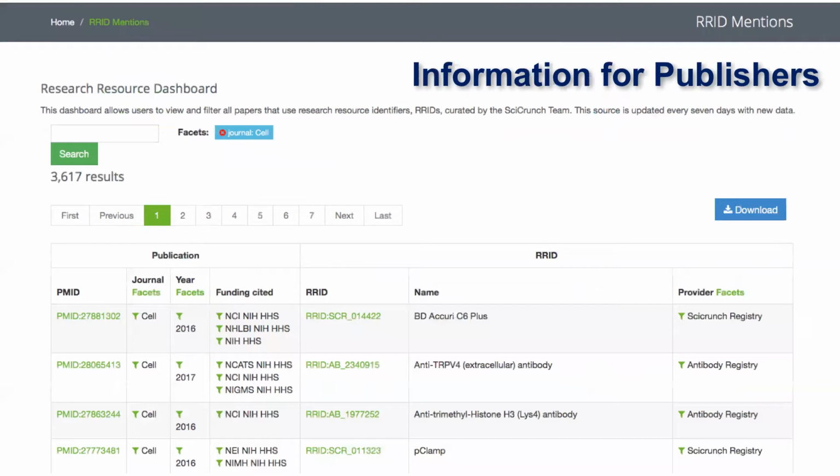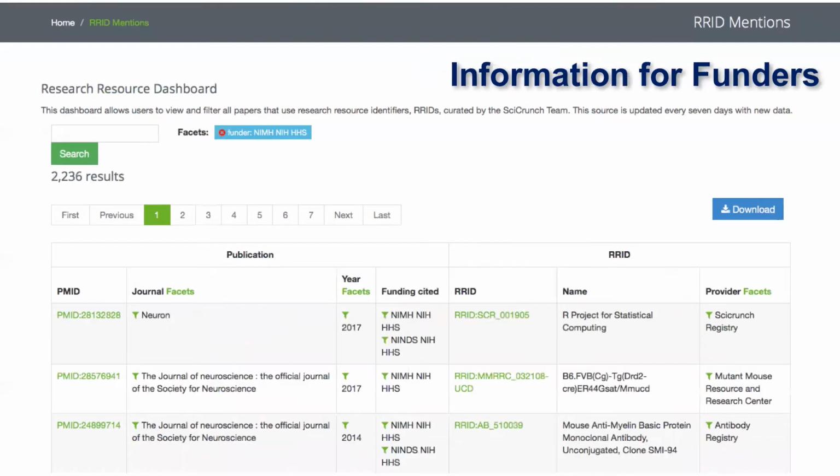And going further from the users, the paper itself, one can also start looking at, okay, publishers can get information about which resources are used in their journals. So this is something that might be of value for the publishers and also for funders in terms of which resources are utilized with their funding.